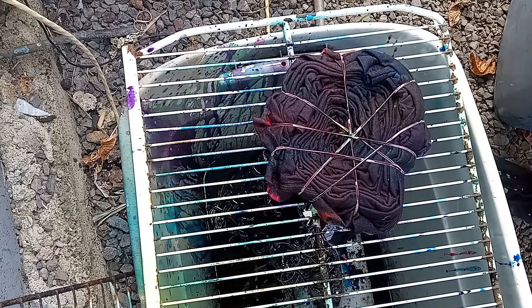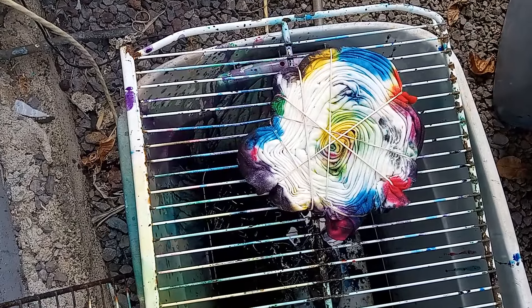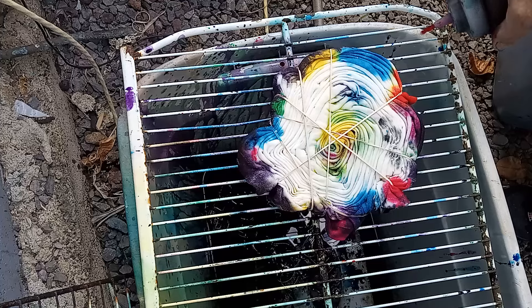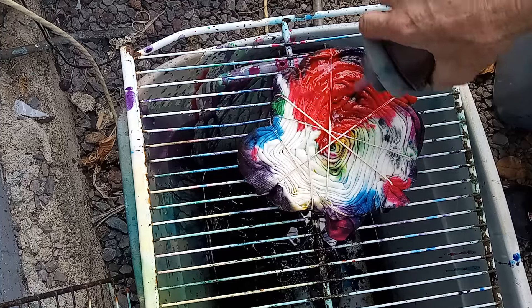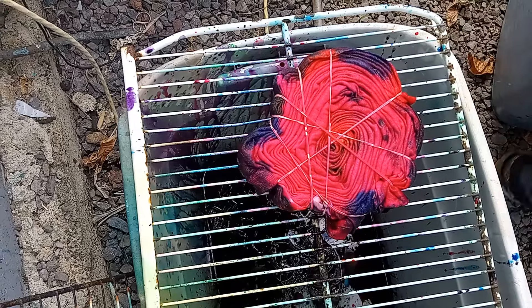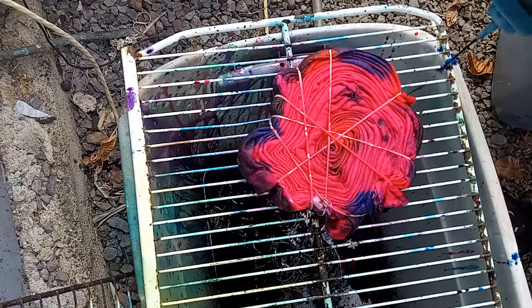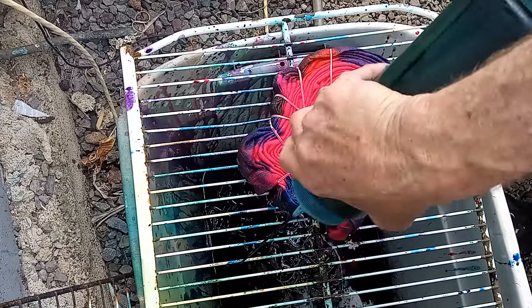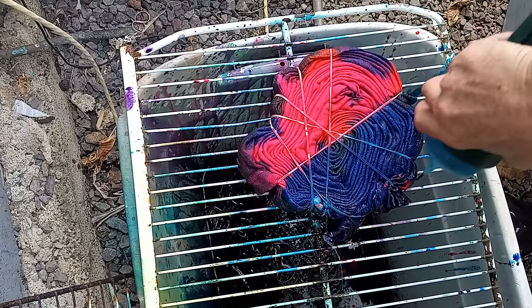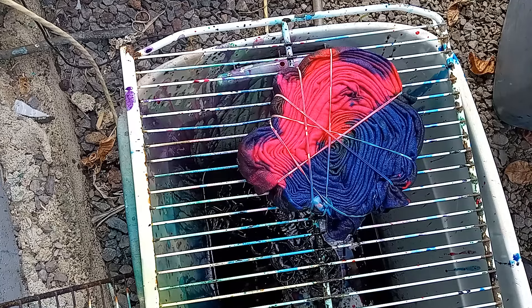Okay, now we're going to flip it over. This is where the easy, fun part comes. We're going to do all of it with turquoise and pink, and then we're going to do half of that turquoise. I'm going to let this sit for a little bit and show you guys what this looks like in a few minutes. Hang tight and we're going to check it out.